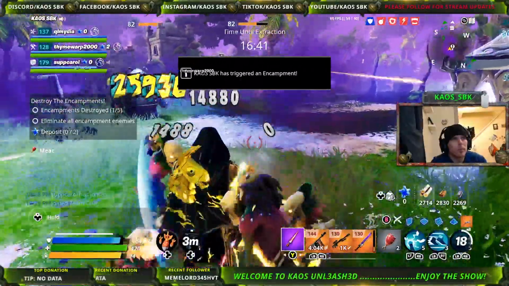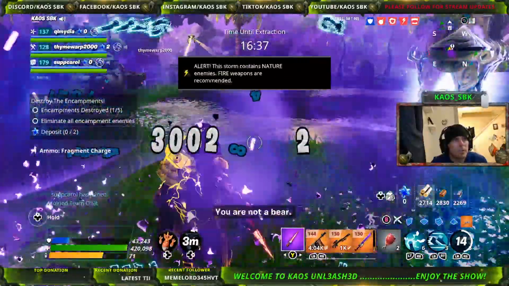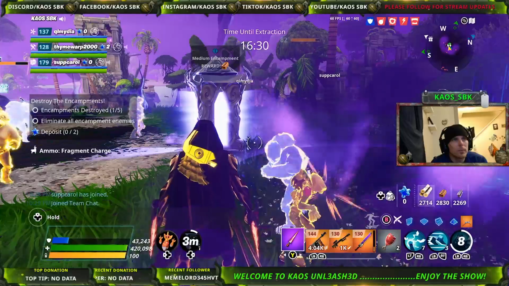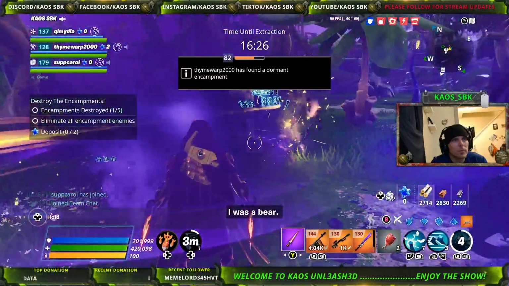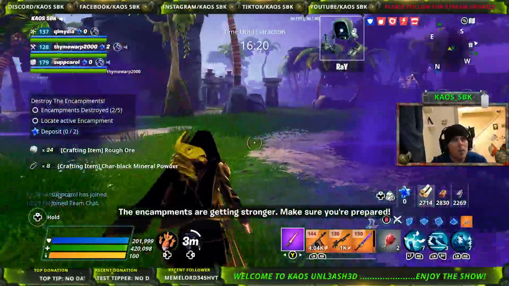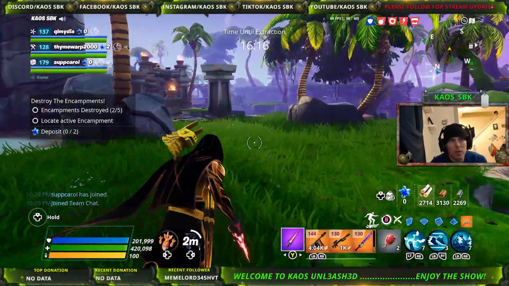Take out those husks. Now I am gonna take some damage here on purpose. If not, Eddie can back that up for me. Alright, so now we're at 7 charges. 2 down. Let's find the next one. You're just not gonna run out.